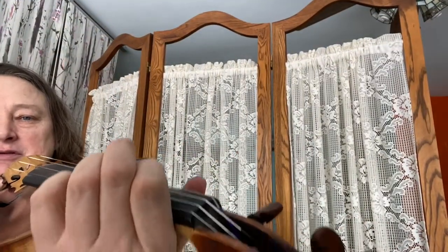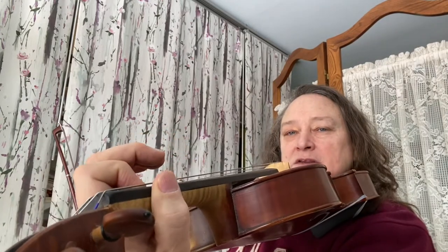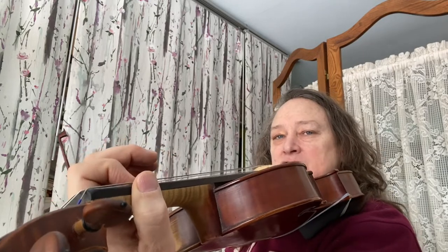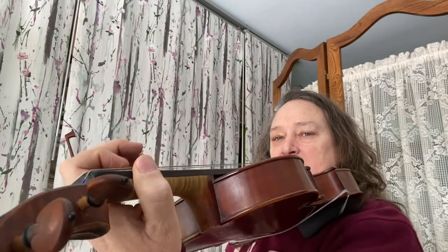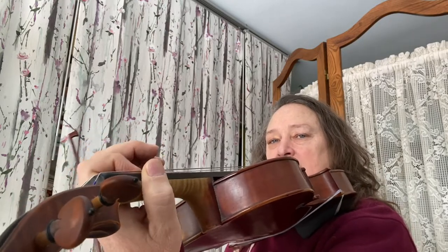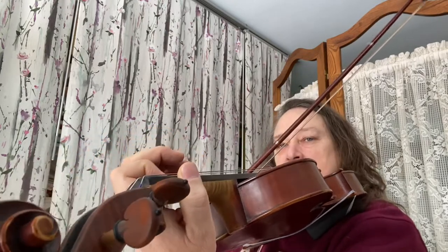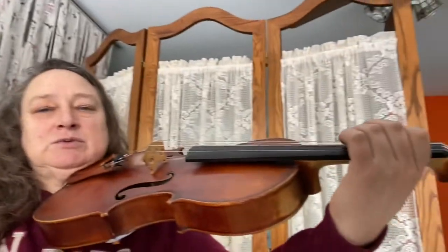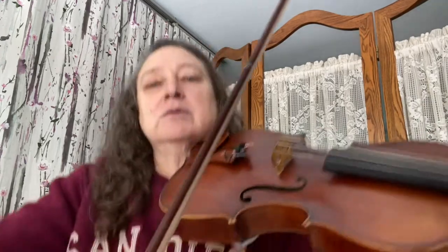For Long Long Ago, the preparation is: we're going to hop our first finger. We did this with third finger in Song of the Wind. We put first finger on the D string, which is an E, and hop over to first finger on the G string. After G in your musical alphabet comes A, so first finger on the G string is an A — it's a whole step from G to A. We swing both elbows, so make sure you get both elbow swings in there.